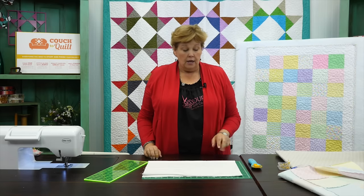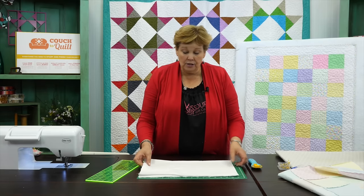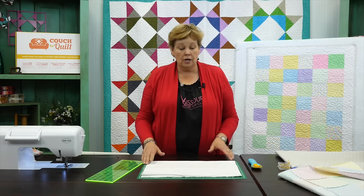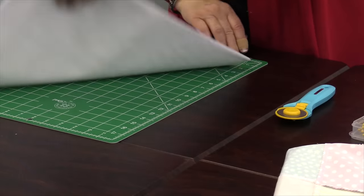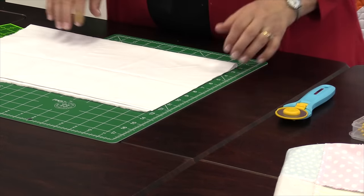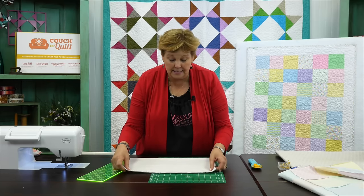Now, I already know that the width of fabric is about 40 inches wide, and my quilt is smaller than that. So I'm going to need one of these strips for each side, and then we're going to cut them to size. You can see that your fabric fits fine on the mat like this, but I like to see a little bit more of the numbers. Make sure you're comfortable with it. So I often turn my mat this way, and I cut this way so that I can see more of my mat. It's personal preference, you've got to do what makes sense for you.